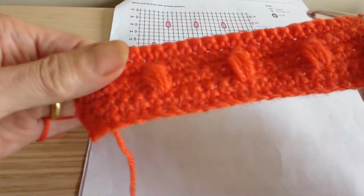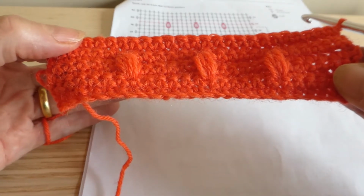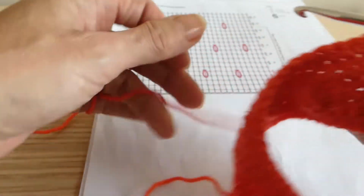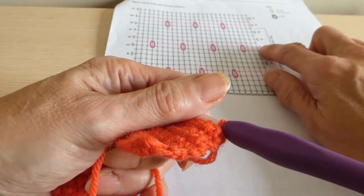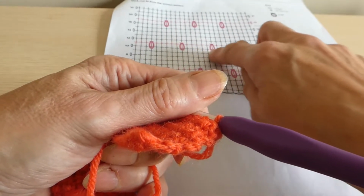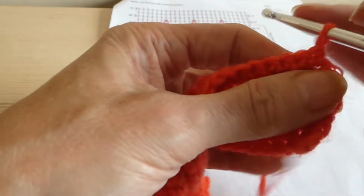Okay, so we're up to row 9, and row 9 is setting the markers for the puff stitch on row 11. As you see from the pattern, it's 3 stitches in, so you're going to work 4 stitches, put a marker in, work 6 stitches, put a marker in, 6 stitches, marker, 6 stitches, marker, and you should have 3 in the end.